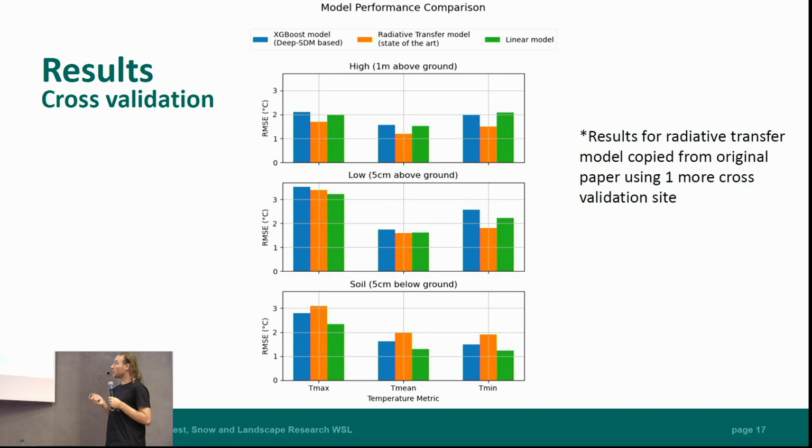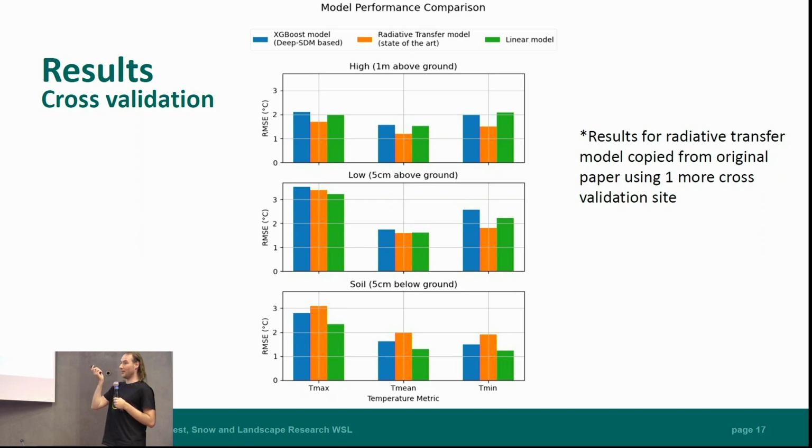And then what we also observed is that the linear model was every time better than the Deep-SDM based model. So we tried multiple things for the Deep-SDM based model: changing the encoder, the number of latent variables, the regressor that we use at the end, but the result is always the same. The most performant model, if you want to use the Chelsea daily variable and things like that, is always the linear model. That was quite interesting, so we tested it after having done a lot of experiments, so it was a bit surprising that at the end only a simple linear model was working.